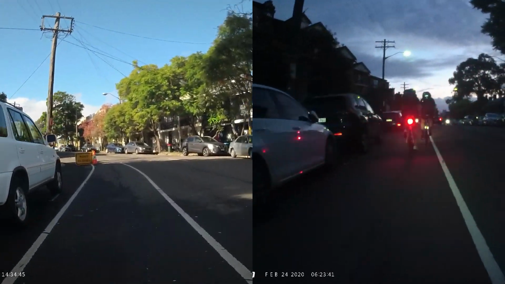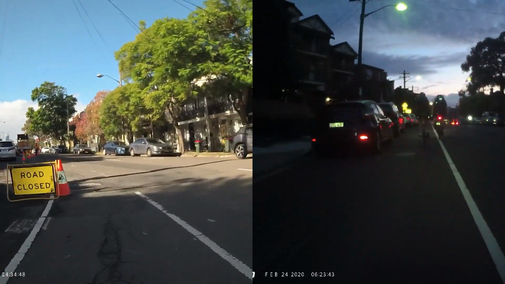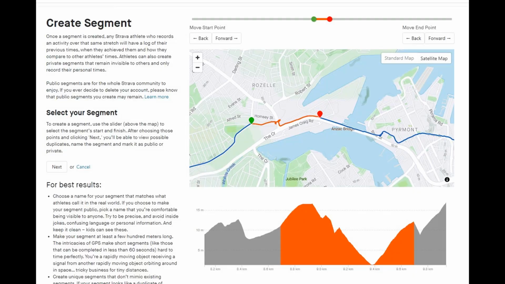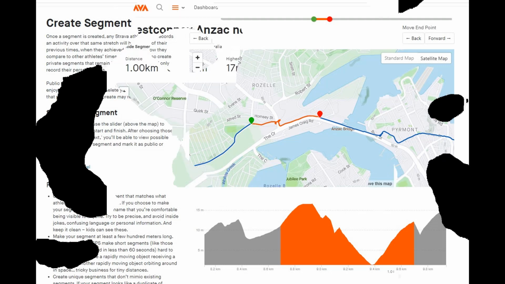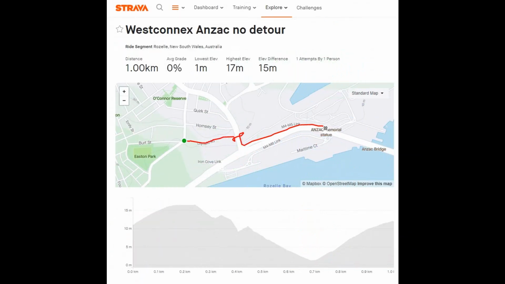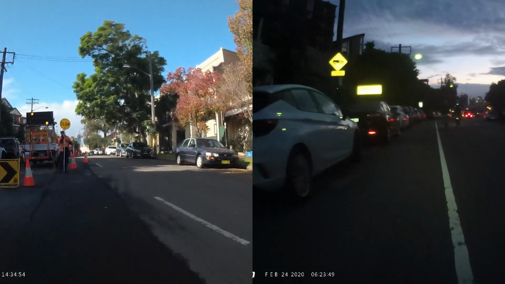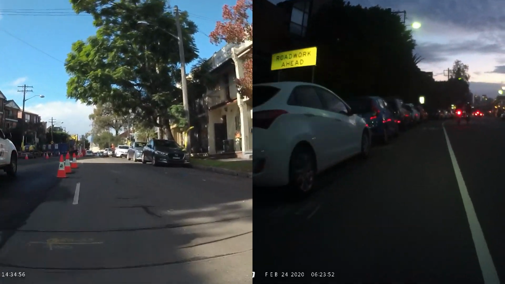Problem with the video data is this is a data set of just 2 rides. I like to have a lot more data points to work with. Thankfully, we have applications like Strava data to work with. I went back to these 2 rides in Strava and created 2 new segments. Both started at the corner of Gordon Street and finished at the statue of the digger. That gave me 2 new sets of data.